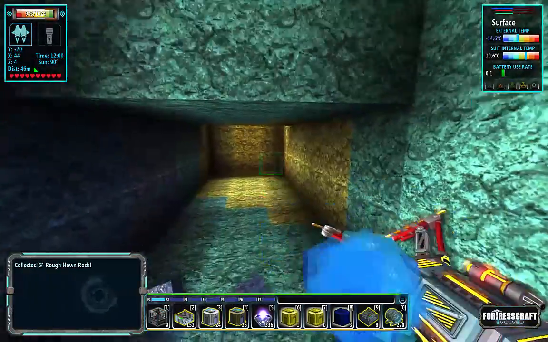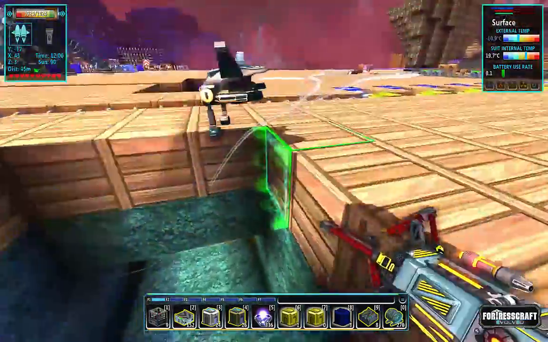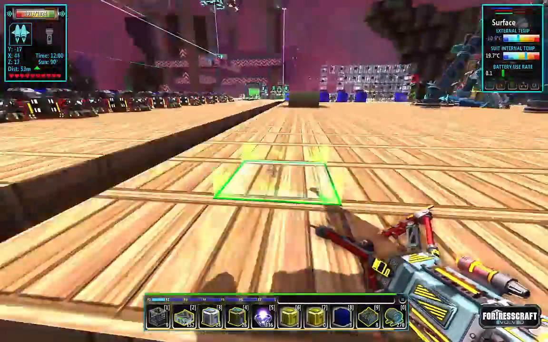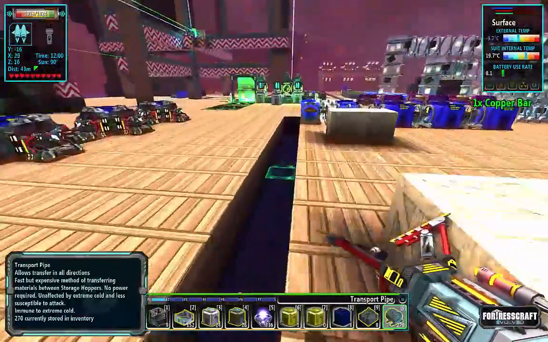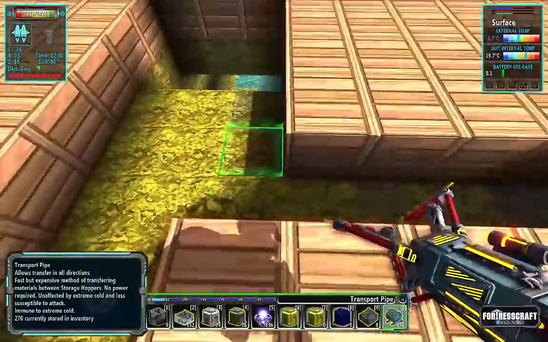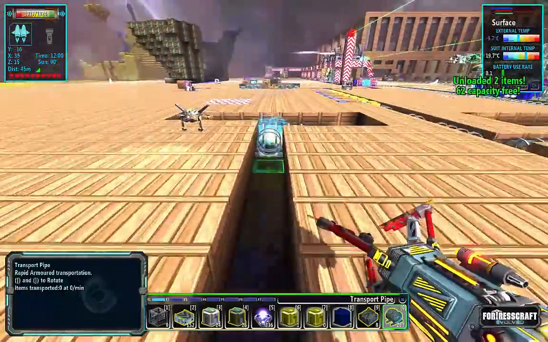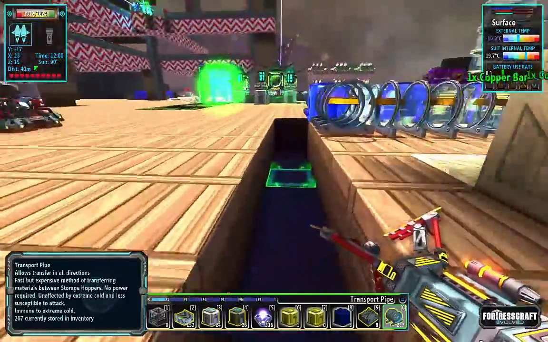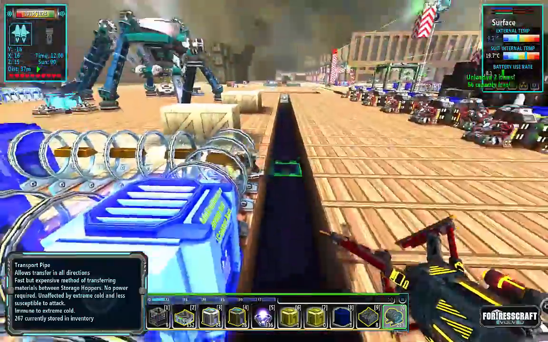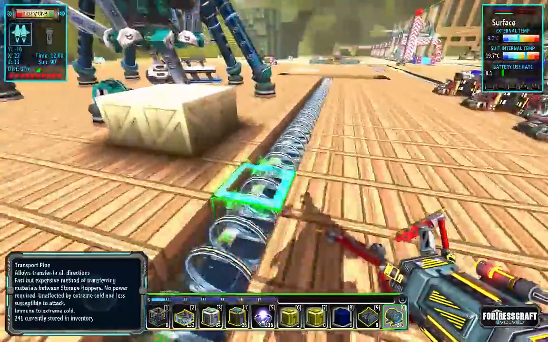There it is. Look at that. So yeah, all of our material is going to be sort of bridged around this. So let's first get some copper going. This is going to come out like that. And get this going as best that we can.